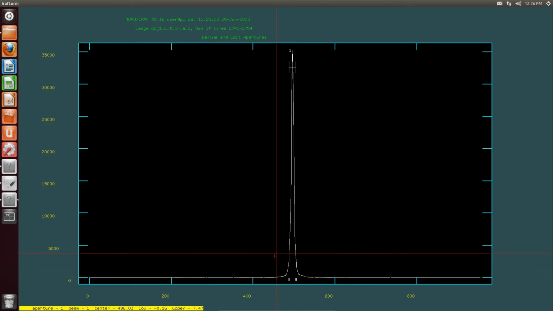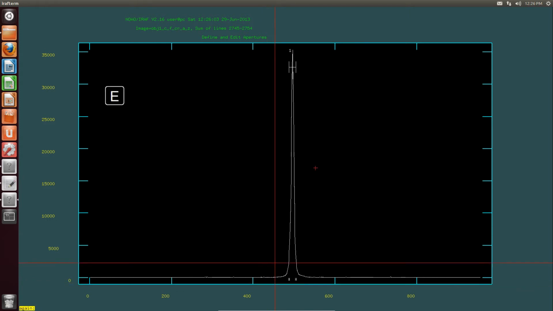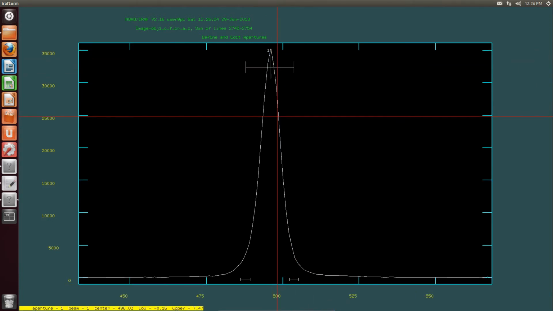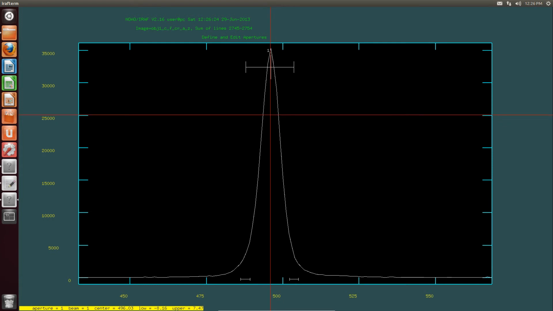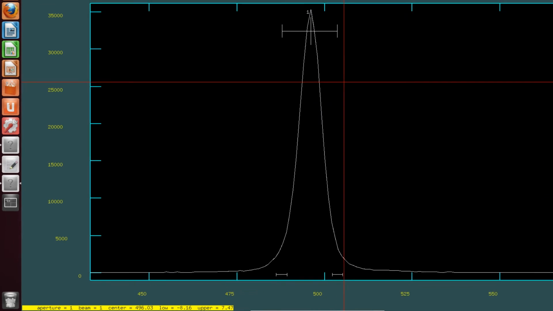But first, let's take a look at it. As always, to zoom, W, E, E. Okay, it seems that the center of this segment is at the maximum, so we're happy with that. However, it seems the segment does not cover all the region of the line. We could change that with the upper and lower tags we saw before. So let's increase the values.